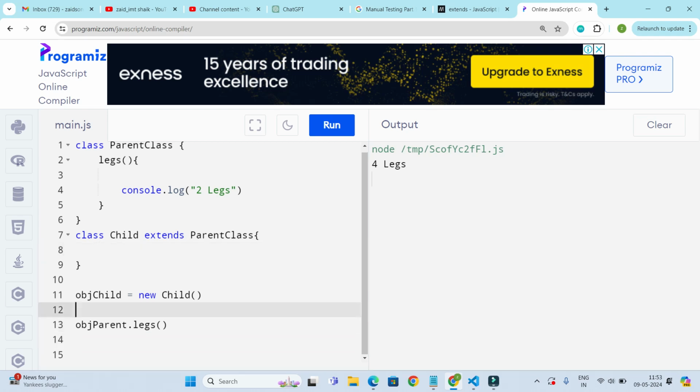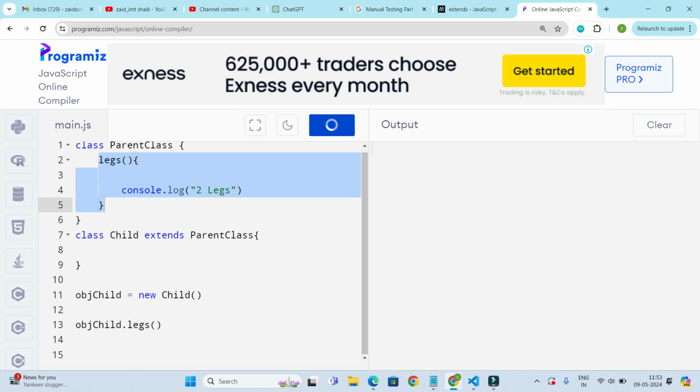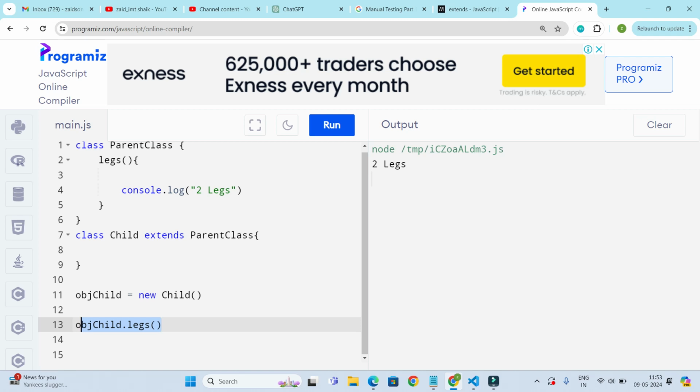So now I created the child object. There is no method called legs in the child class, but the child has extended the parent, so by using the child object I can access the parent function. This property is called inheritance.